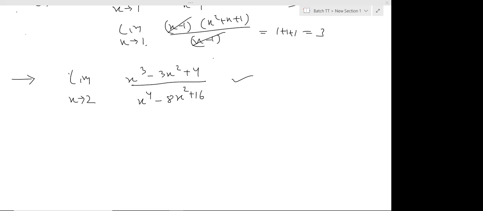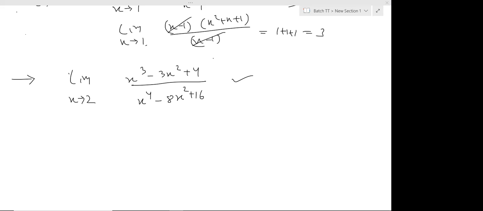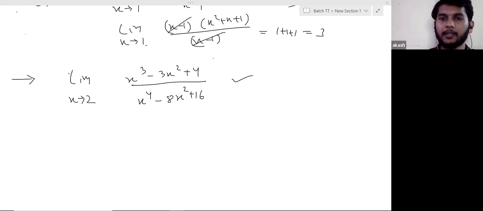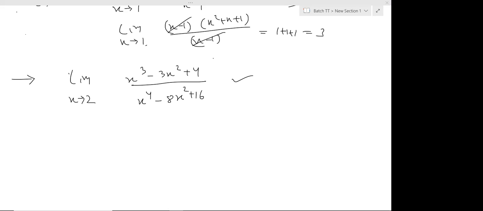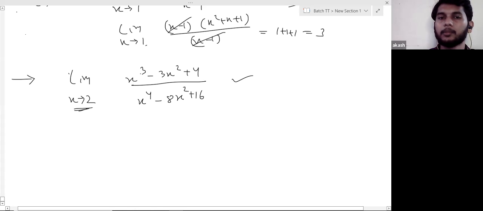Kinza, Sahel, have you solved this? Not yet. Are you able to factorize this? Yes, sir. All right, Sahel? No, sir. Would you show it to me? All right. See, very simple. First method is direct substitution. After you put x equals 2 here, 2 to the power 3 is 8 plus 4 is 12. 2 to the power 2 is 4 into 3, minus 12. So 12 minus 12 is 0. So we know that x minus 2 is a factor of this numerator.